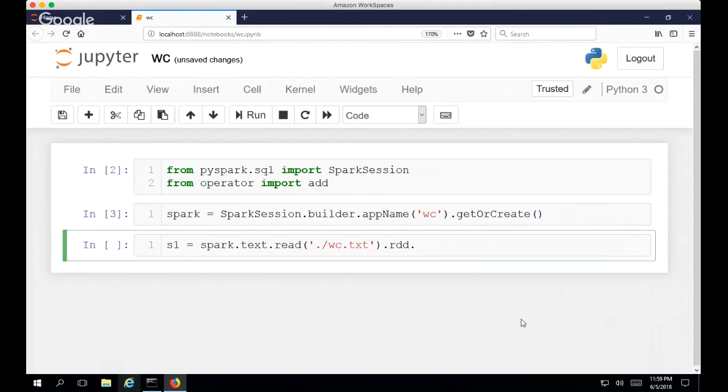So after we read this data, we need to turn it into an RDD. And apart from that, we also need to do a simple conversion on this data. I'll explain that in a moment. So basically, we need to strip it down.